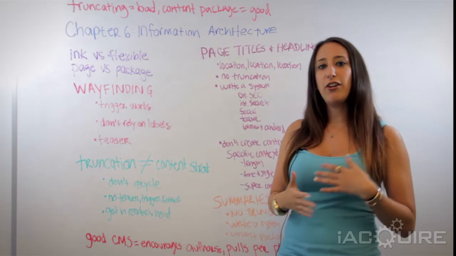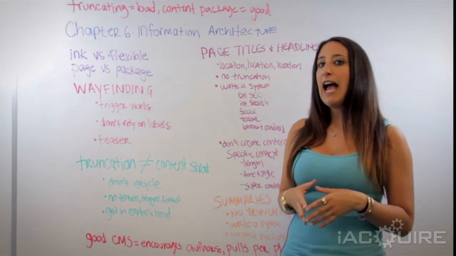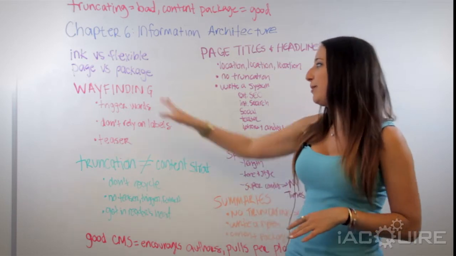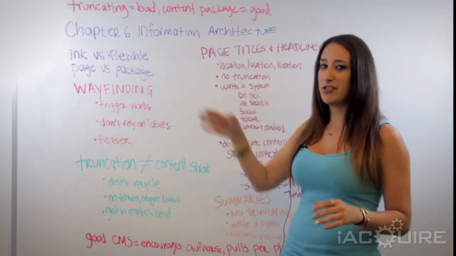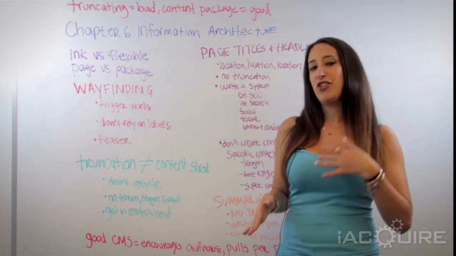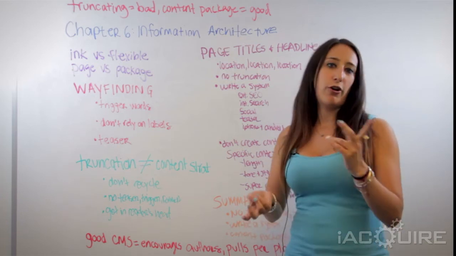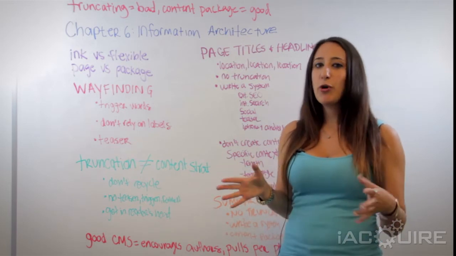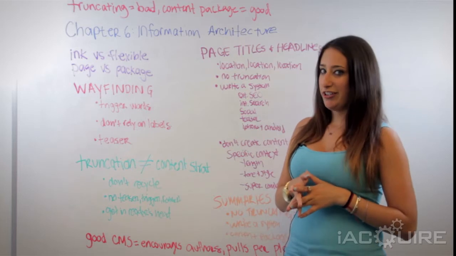However, now things are a lot more flexible because you can constantly be updating or changing things online, and you need to make sure that your information architecture reflects that. Also, people used to think in terms of pages. Now you need to think in terms of packages because there's a lot more that you need to put together than just a headline for a page. You need to make headlines for mobile, for however someone receives your information, for desktop. So it's really important to keep these things in mind when creating a strategy for your information architecture.